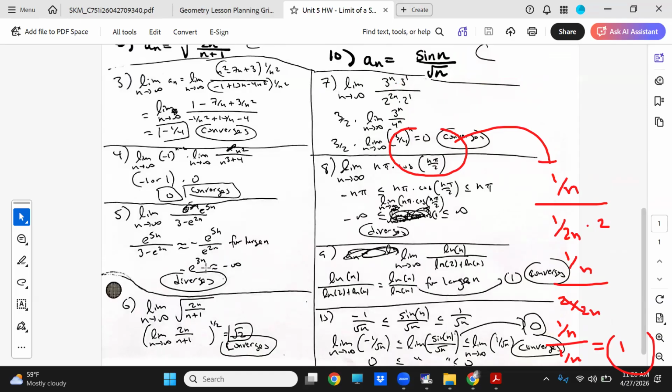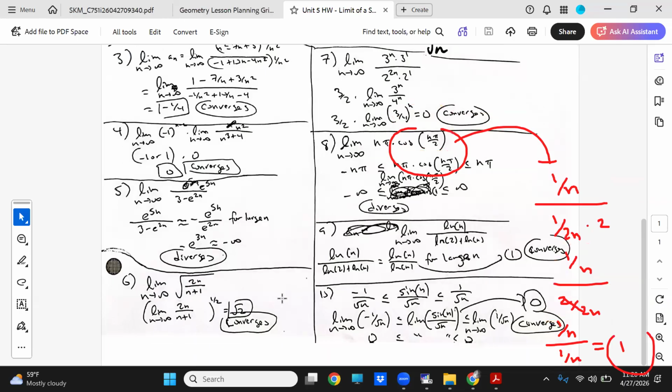Anyhow, I think what she was trying to get at with this homework she created was, can you get creative with log properties? Of course you can. You can make it the natural log of 2 plus the natural log of n. And if you think about it, for large n, that natural log of 2 becomes negligible. I need to ignore it, so it still converges. It's not significant.